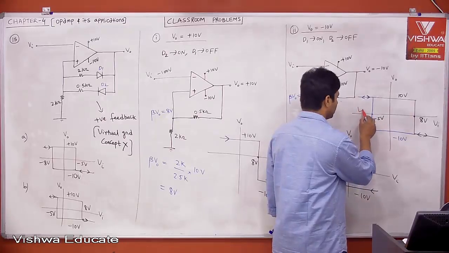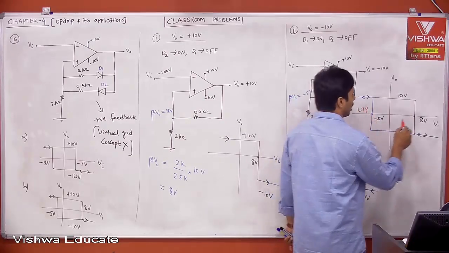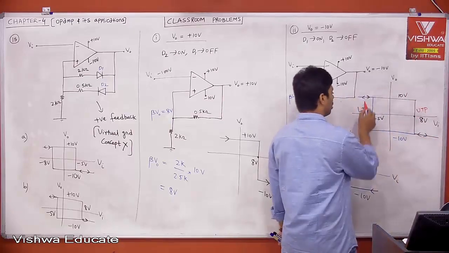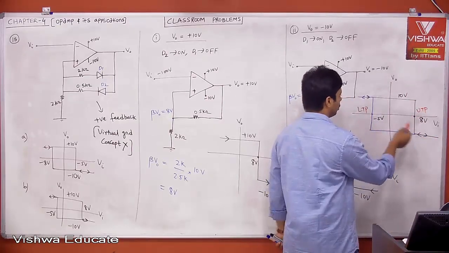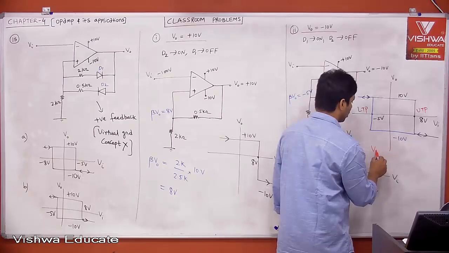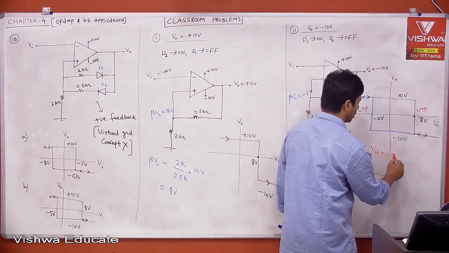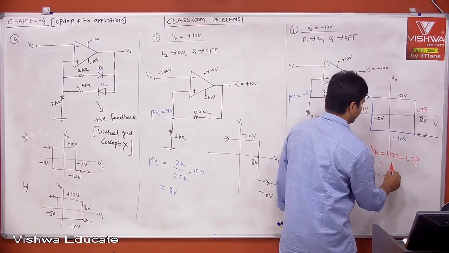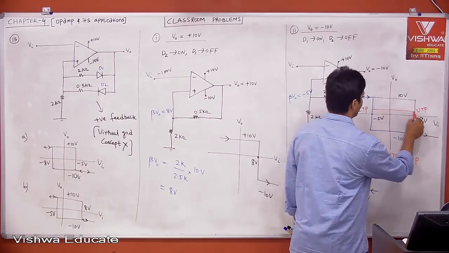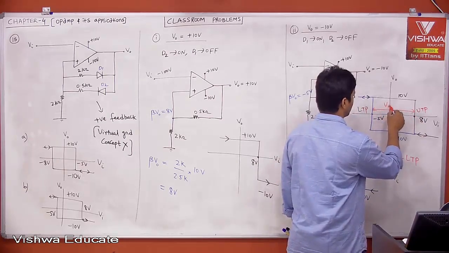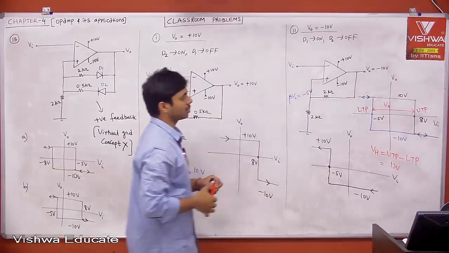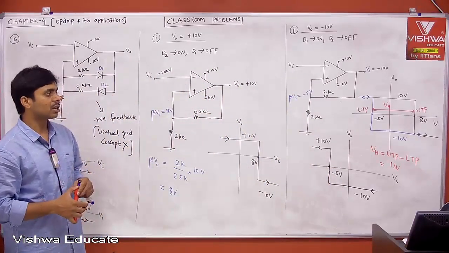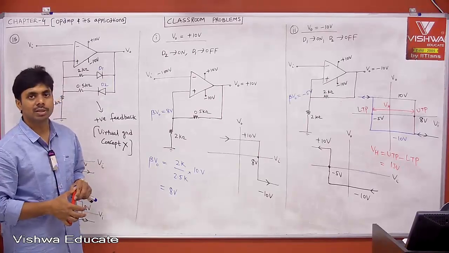This is LTP, lower triggering point, and this is upper triggering point. Your upper voltage is triggered here, lower voltage is triggered here. Therefore, in between UTP and LTP, that is what is called hysteresis voltage, which is UTP minus LTP, which is basically 13 volts. Therefore, this is our hysteresis voltage VH. That is what it is. And this is what is called the hysteresis curve. The hysteresis curve depends on the direction of your input signal.